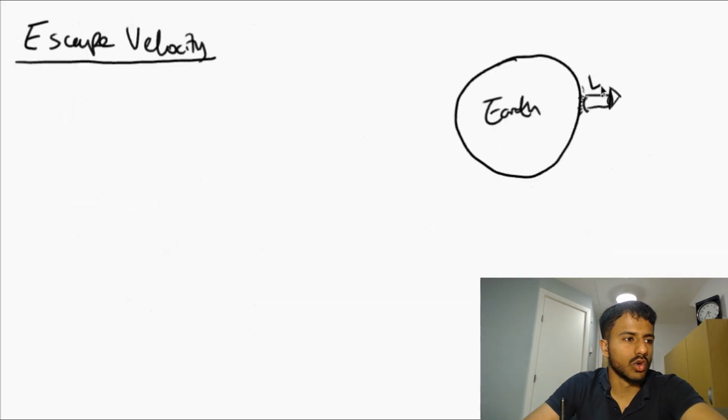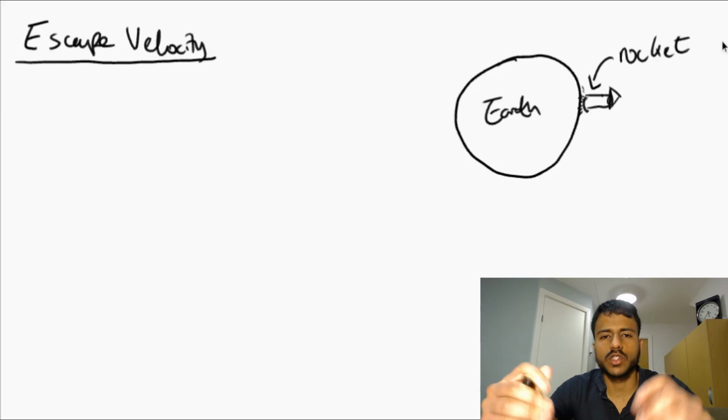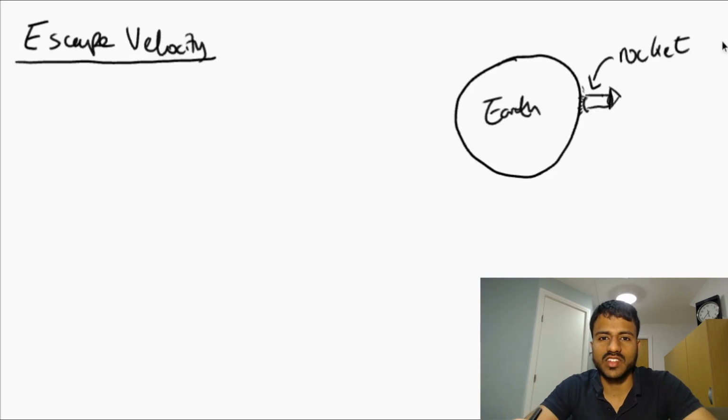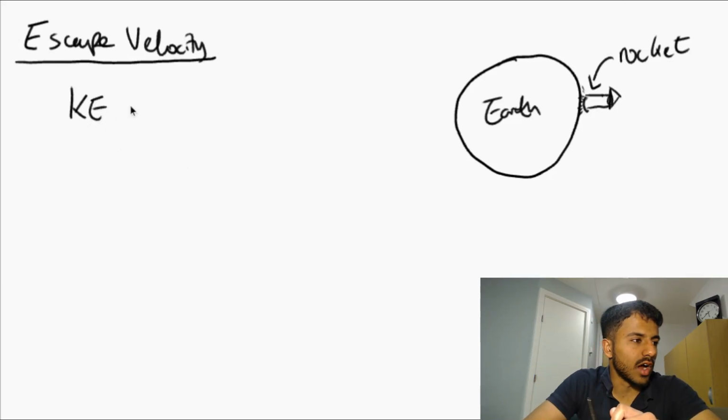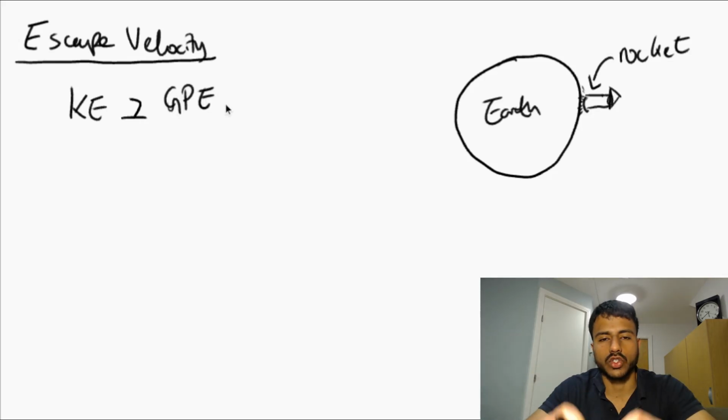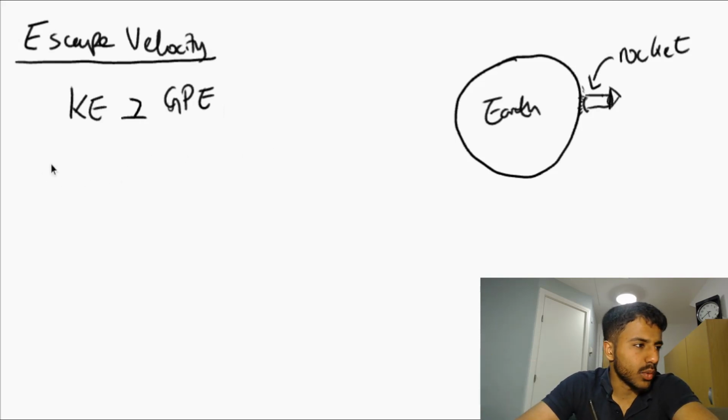Let's say now that we're going to launch this rocket from the surface of the Earth to a point that is an infinite distance away from the Earth. But we're going to assume that we're launching it to a point so that it's so far away that this rocket will no longer be under the influence of the gravitational force due to the Earth. And I want to find out at what speed I need to launch this rocket. Well, I will need for the kinetic energy of our rocket to be greater than or equal to the gravitational potential energy this rocket has at the surface of the Earth, or at the point where it is going to be launched from. So we know our kinetic energy equation to be a half mv squared.